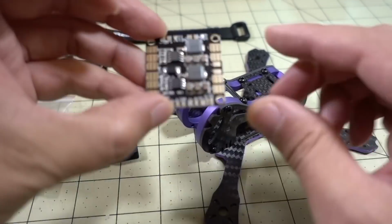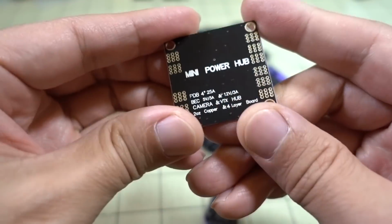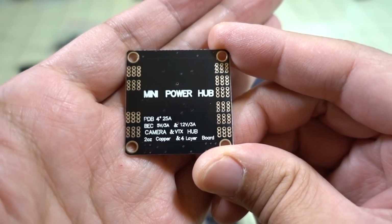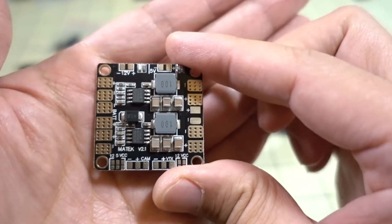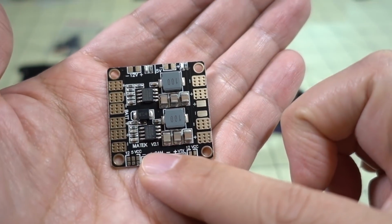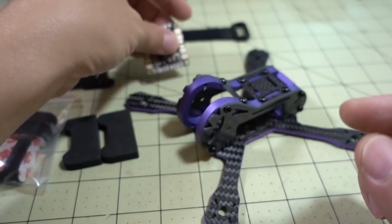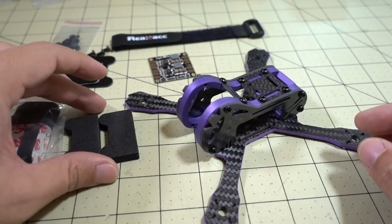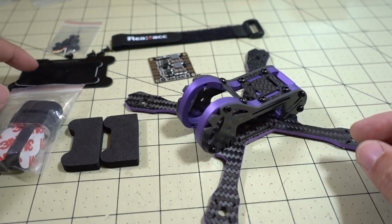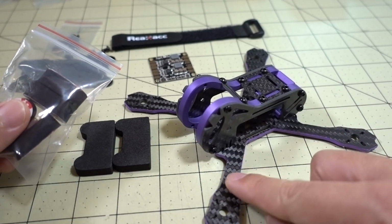It does come with a PDB, and I think it's a Maytech or a Maytech rebrand. It has a 5-volt and a 12-volt regulator on here. So it's got 2 regulators. It's a pretty standard PDB. It's included. You get a battery strap, and then you get these foam pads here for the battery protector, and also if you do the top mounting battery, you can use these foam feet under the arms.